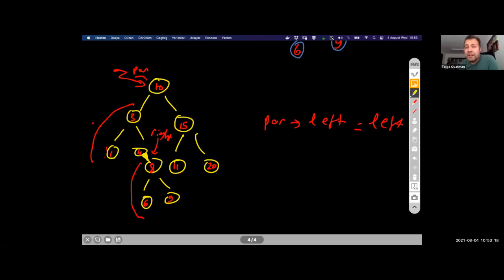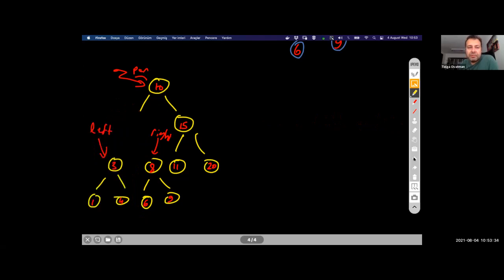And it will work even if I delete something from the right side. Okay, so let's do that. Let me do the same thing for the right-hand side. Okay, so I have gone too far.